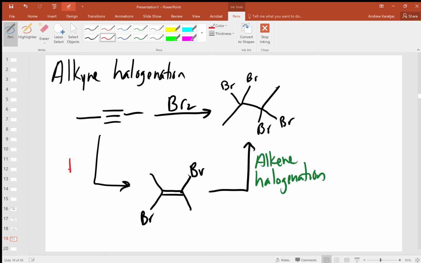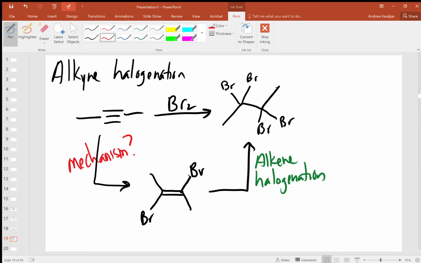Well, unlike a lot of reactions, the mechanism of this first half, we don't know. It turns out that even after this reaction has been known for quite a long time, the mechanism of this reaction is not well understood. And so that doesn't leave us with a whole lot to talk about for this reaction.